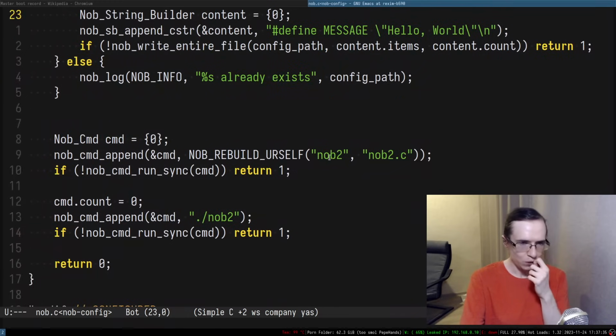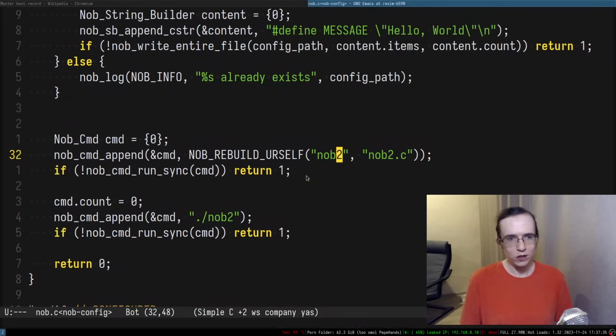Then, when we build the second stage, we are using the same source code, but we can call this executable something like configured. Let's call it configured, it doesn't really matter.